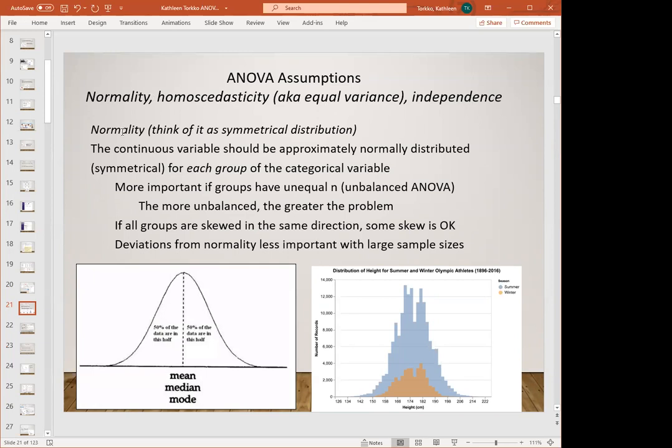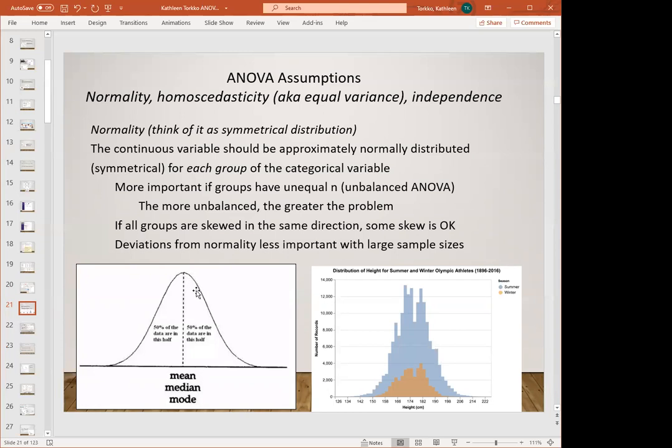But let's talk first about normality, though maybe think of it more as a symmetrical distribution, because in reality, the true concept of a normal distribution is a little bit of a golden unicorn. It's a mathematical perfection that real data rarely meet. But what you think of with a symmetrical distribution, and here this is a standard normal distribution, a bell curve, is that the mean and the median are the same. Also the mode, which is the most common value, sits here at the top of the distribution.